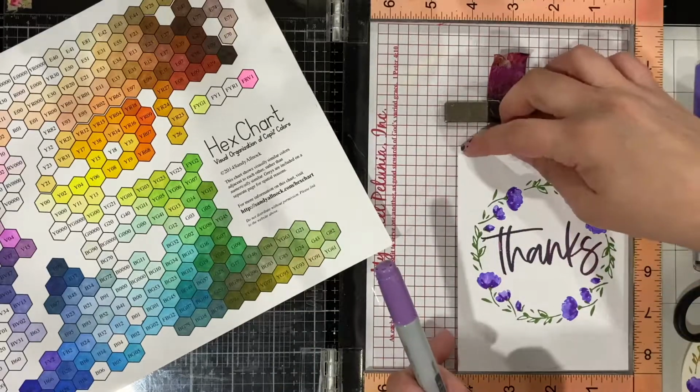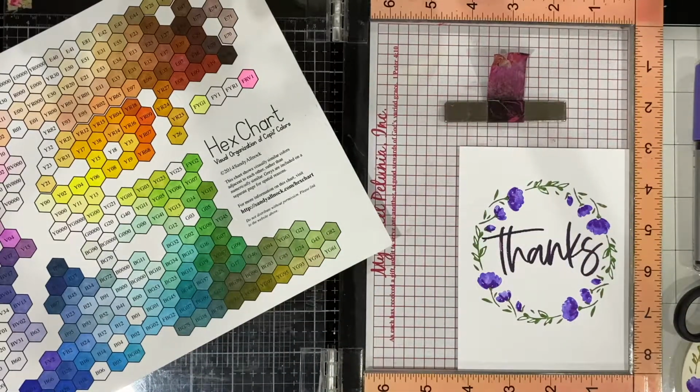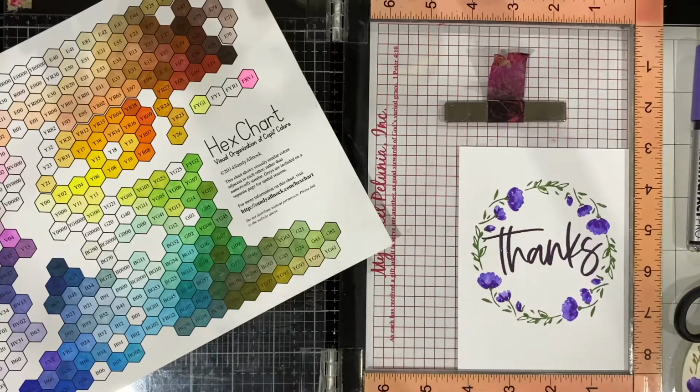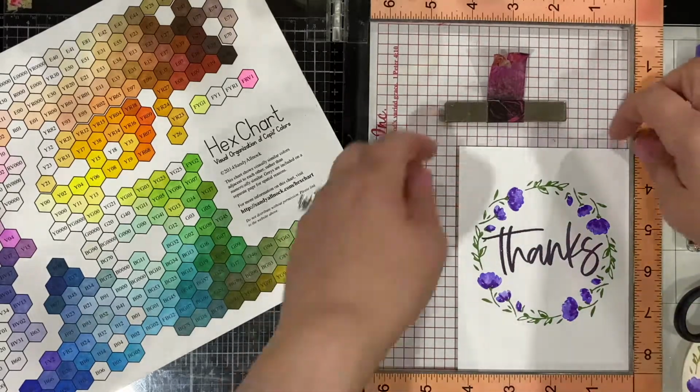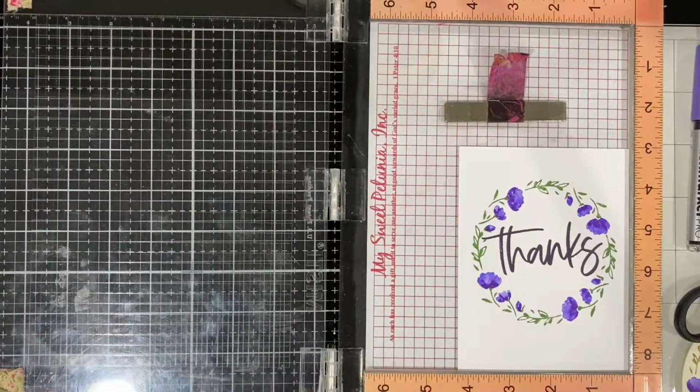And then I think I went to the darkest of the purples. Maybe that's one. No, I think I took out another one. I'm pretty sure I did. Yeah. So I went for a little bit of a darker color. And you'll see that this really blends in. Looking at it right now, you don't even know that there's an issue. You can because of the foil when you're messing with it, but it's so minor.